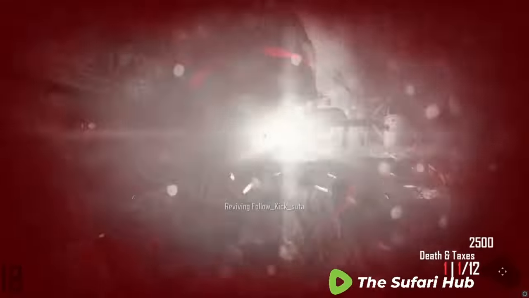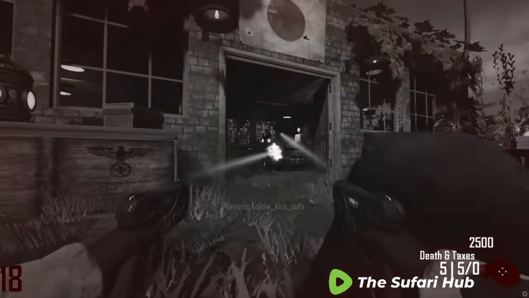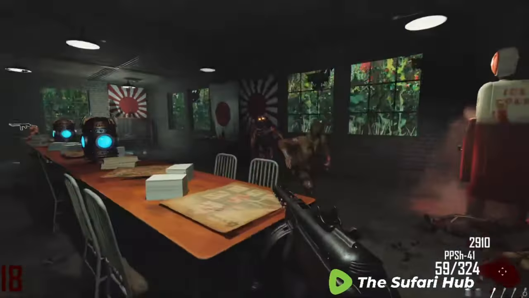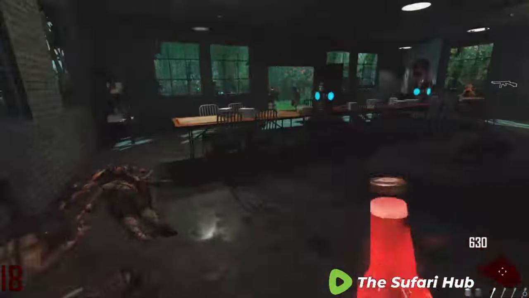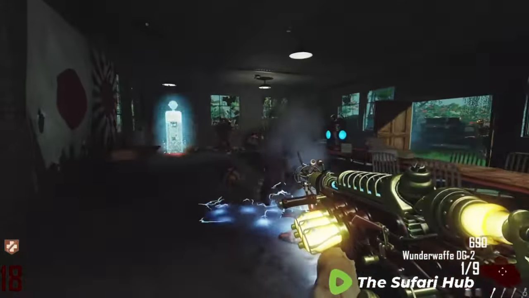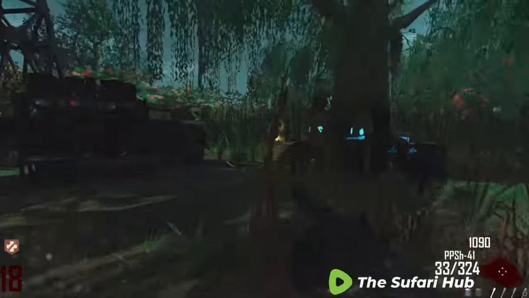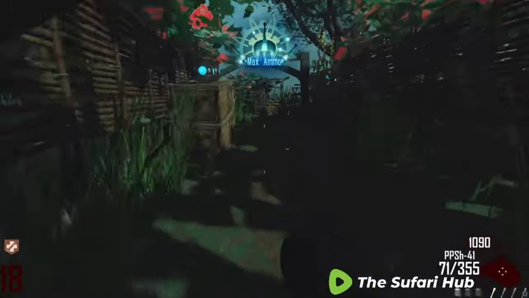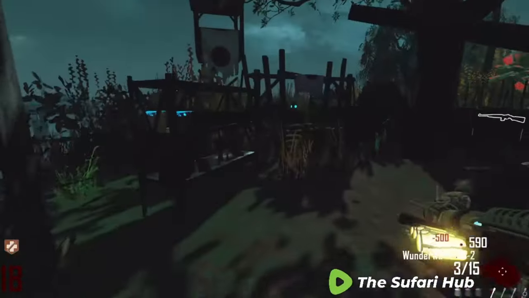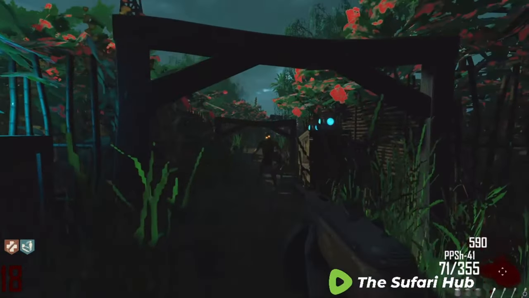Oh, I got knocked. No, no, no. I need to lock in. There's no way I'm going down. No, sir. I refuse to go down like this. Nope, not happening. I'm not going down like this. I refuse before round 22.